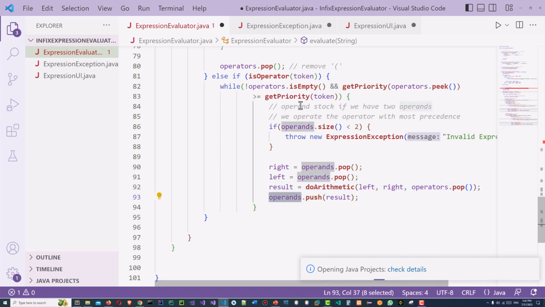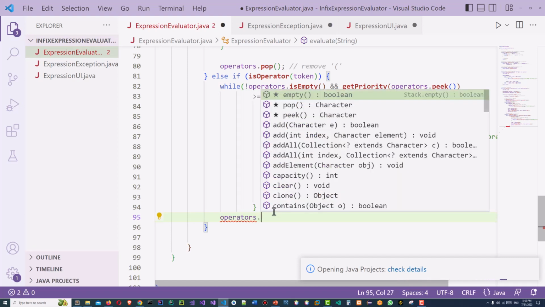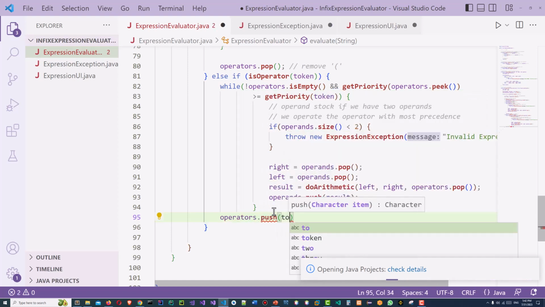Now in case we do not have an operator with more priority than the current one, we will simply push the current operator to the operator stack. Push token.